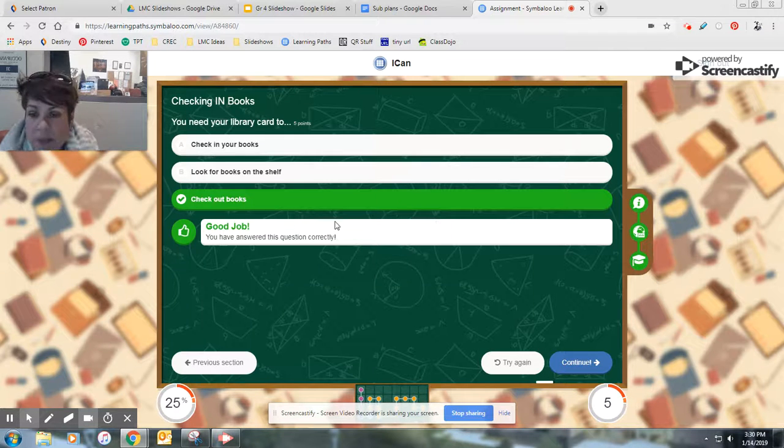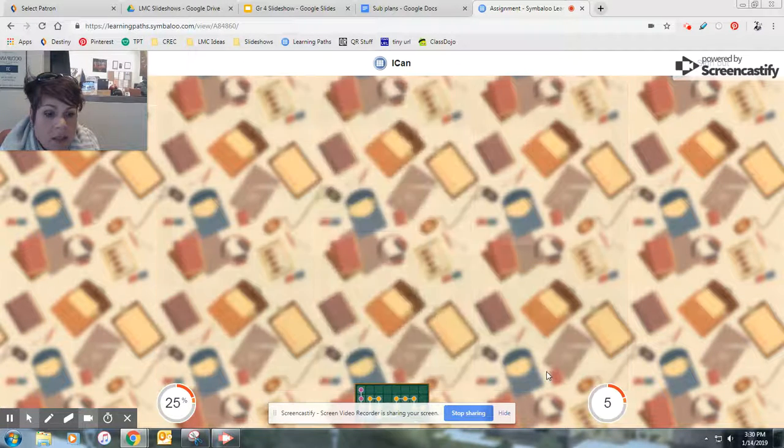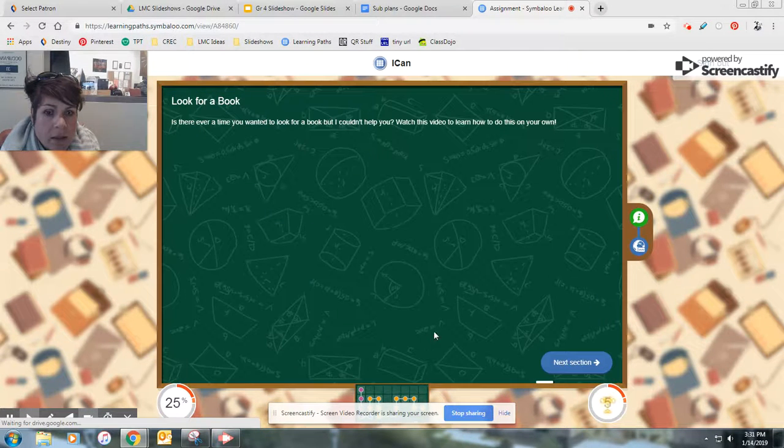And if you didn't get it correct, it will give you an opportunity to retry it. So once you've gotten one, you'll know which one it's not. Some of them will give you multiple options to check off. And just because there are multiple options does not necessarily mean that all options are correct. And then when you're ready, you can continue. It's really kind of cool.